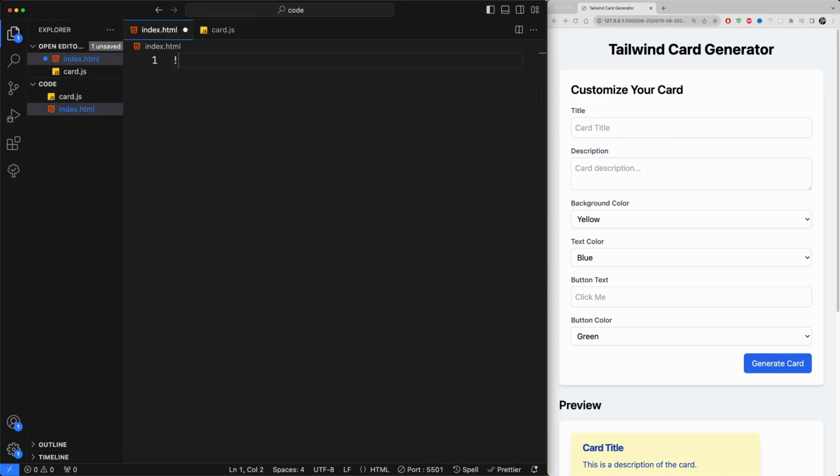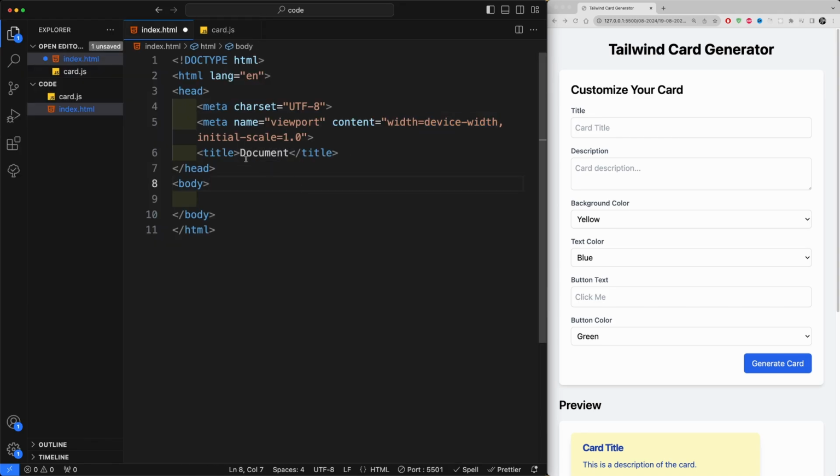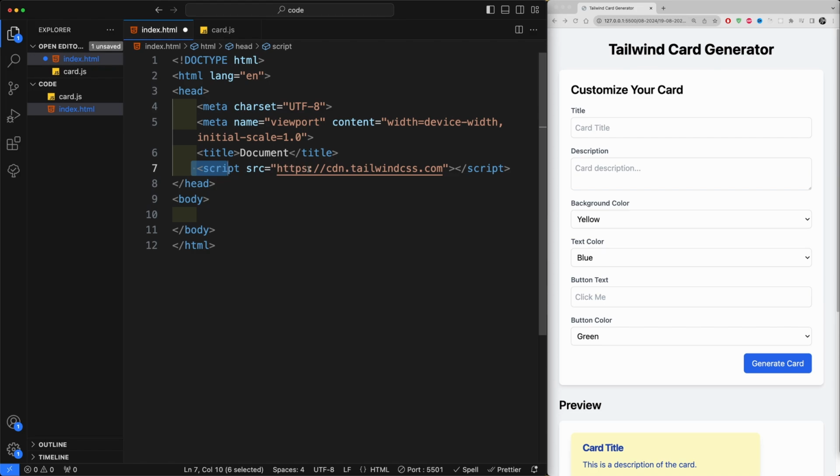Now within our index.html file, we're going to start with the boilerplate. I'm not going to give this any kind of name, but what we do need is the CDN for Tailwind CSS. Now this is pretty straightforward. You're just going to type in underneath your title or above the title a script with the source of https://cdn.tailwindcss.com, with tailwindcss in only one word. Close the script tag, and you should be good to go.